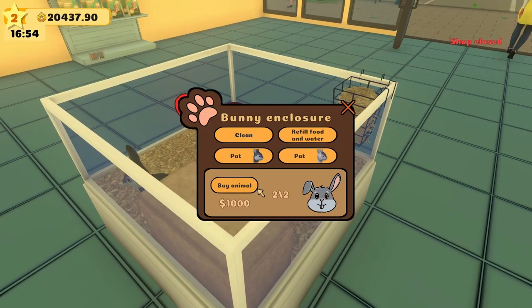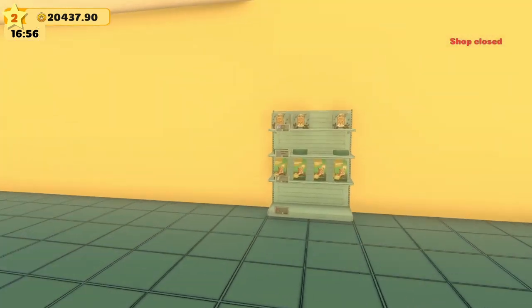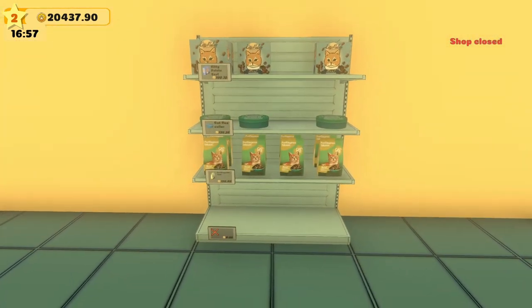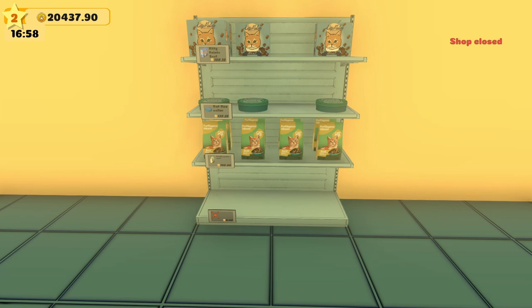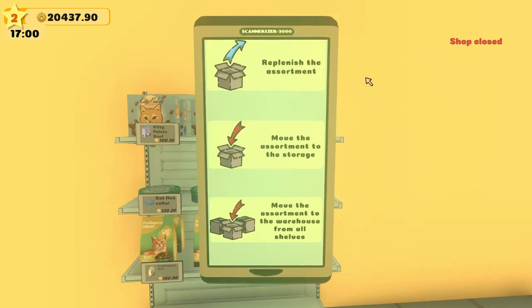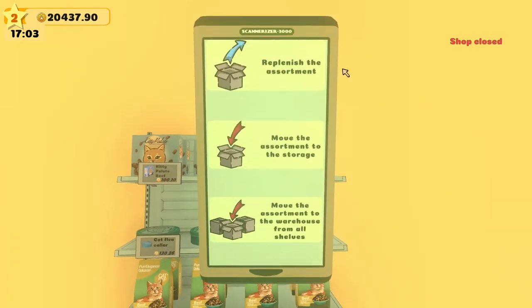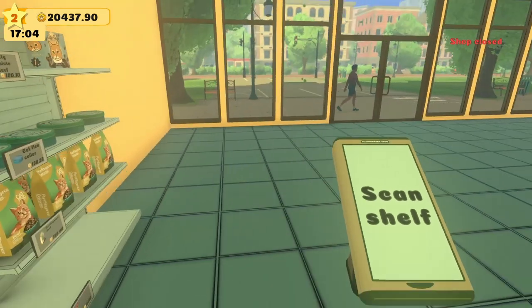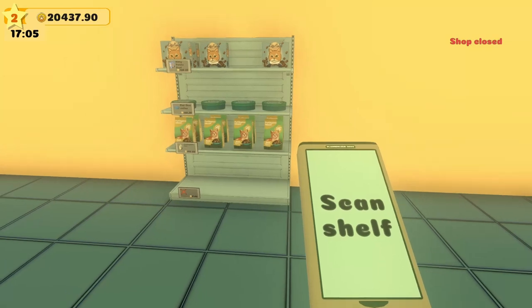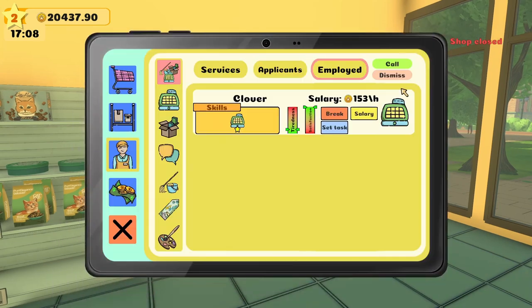Interact. Buy animal. Okay. She went out. So we need... Well, let's see what we have in stock in here first. Replenish. Nothing else. Yeah, we did. Okay. What about that? No. So I'm thinking let's have... Well, let's look first at what we have in here.